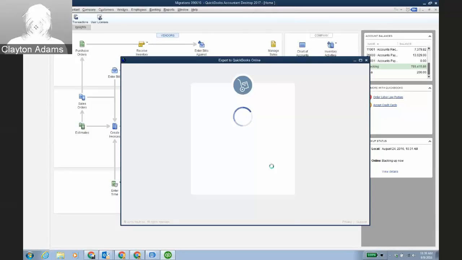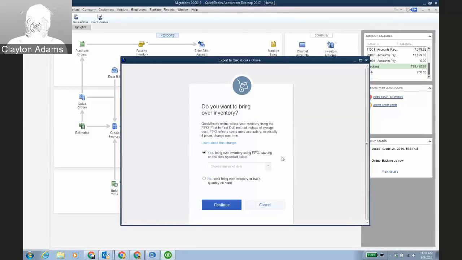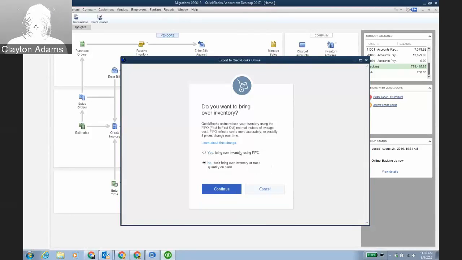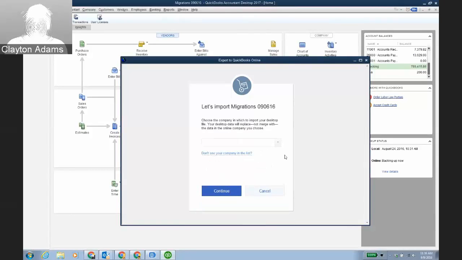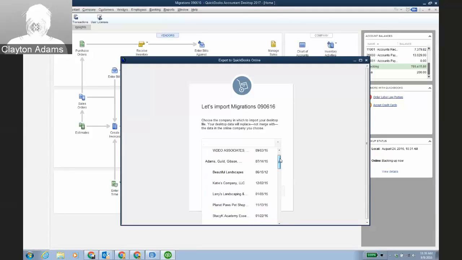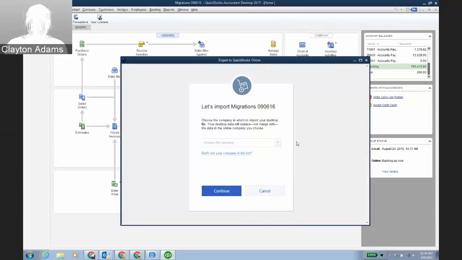When you see the list of clients, I'm going to skip inventory, but here's the FIFO thing, right? You can choose FIFO date. I'm going to skip it for now. The clients, you notice how they're broken down. It used to just be replace, which was bullet pointed, or create a new company file. And you're like, well, I don't want to replace something because what if I overwrite current client data, and how do I find the client? You could find it, but it's way better visibility now. And if you created a new company file, it created a QBO Plus sub, nine times out of 10, outside of QBOA. So then the sub you created inside of QBOA for this is now just a duplicate, right?